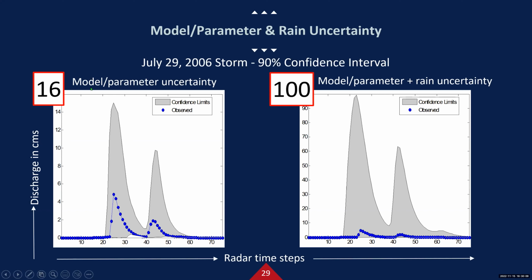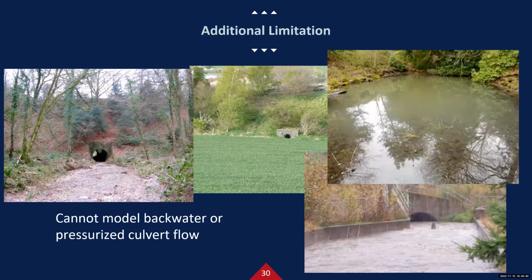So now this graph puts in both model and parameter uncertainty plus rainfall uncertainty. So, these bands now go from basically 0 to 100, and they only go from 0 to 15 or so in that case. So this again is an indication of the relative uncertainty and what are the important parameters when you try to calibrate them up.